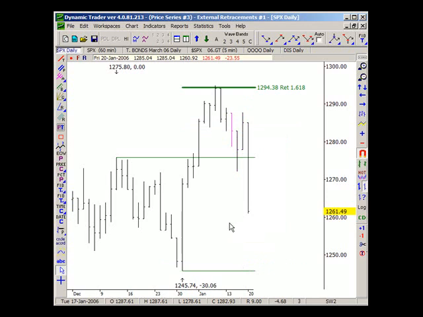Now, of course, every trend reversal isn't going to be made right at one of these external retracements, but once we add some of our other price projections and some momentum reversals, we're going to be able to qualify out when a market gets near one of these external retracements if it's going to be support, resistance, or trend reversal.